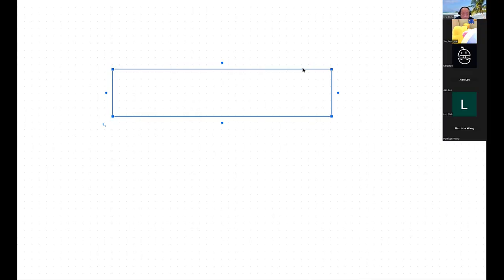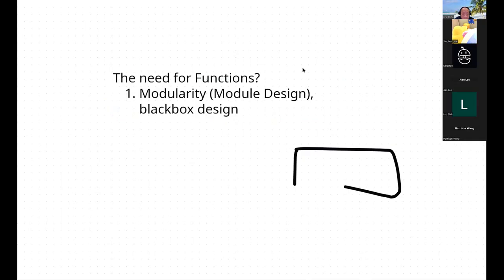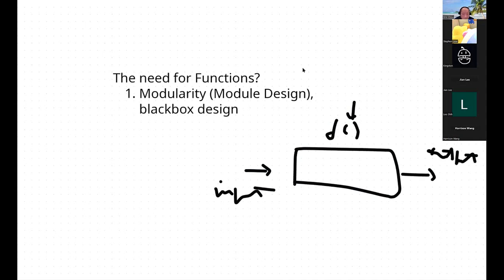We care about what you put in as an input, and you care about what the output is. As for the inside, we don't really care, so we call it a black box. What it does inside, we don't really care. That's why we call it black box design.